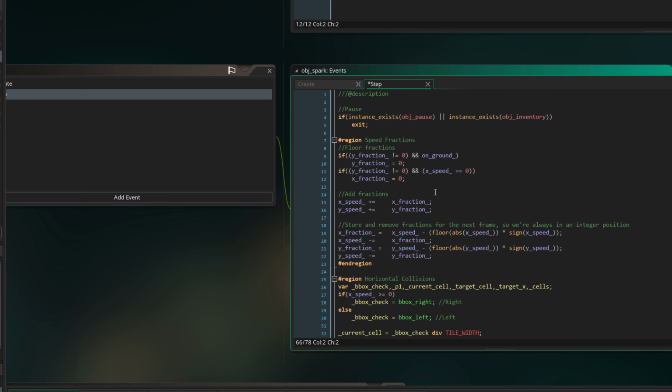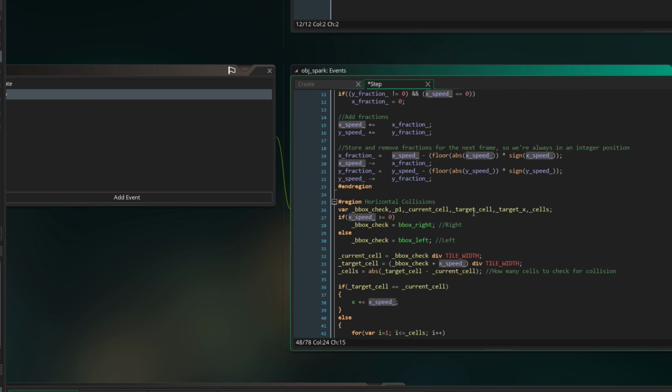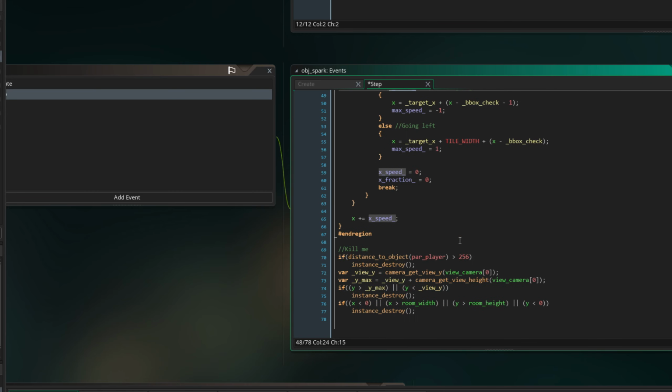That might be it. Do I ever set the x speed equal to something other than 0?